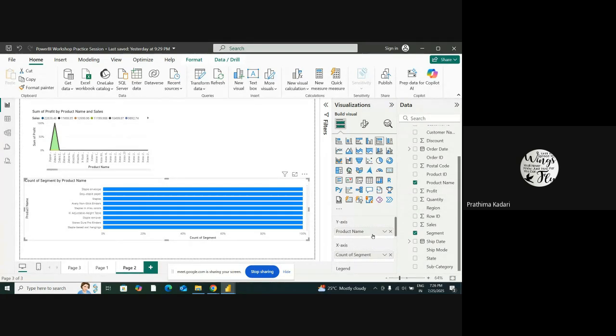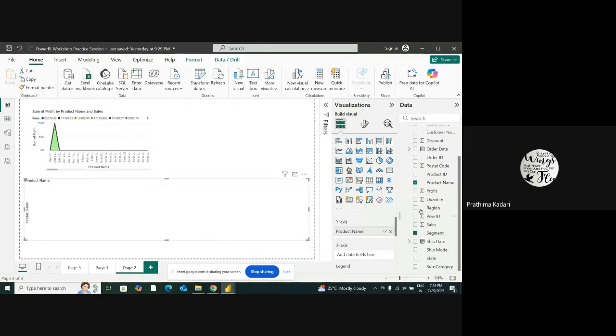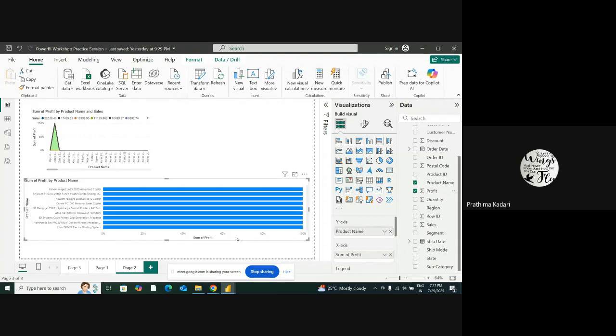Now if we go with the same information for profit, you again get the same information in percentage, even though it is a sum of profit. If you scroll here, you'll see the sum information. You'll also see the profit, how much profit you received. You have received 100% profit for it.